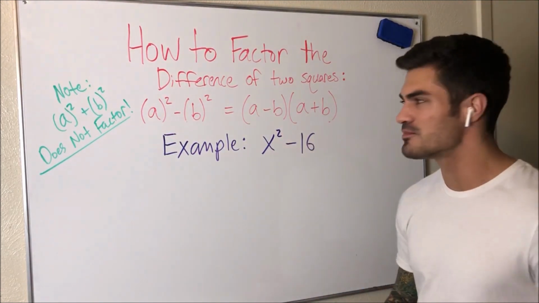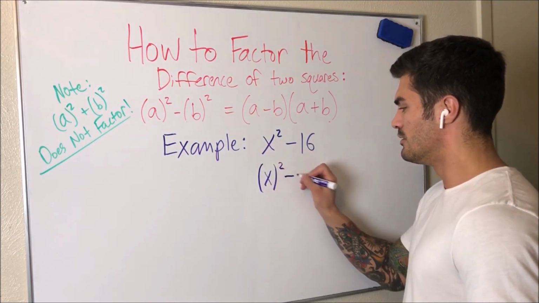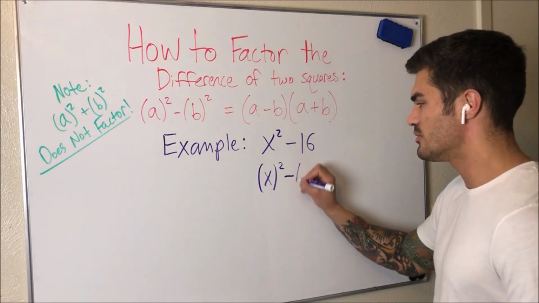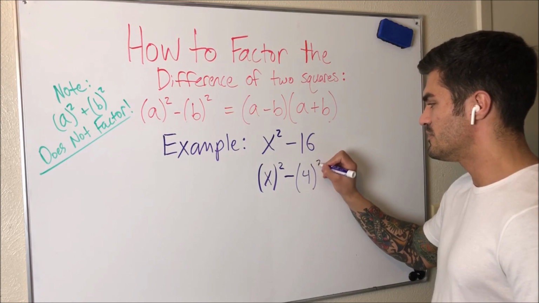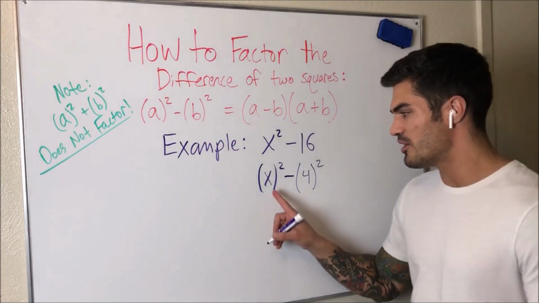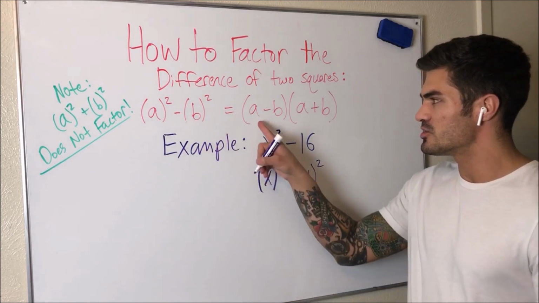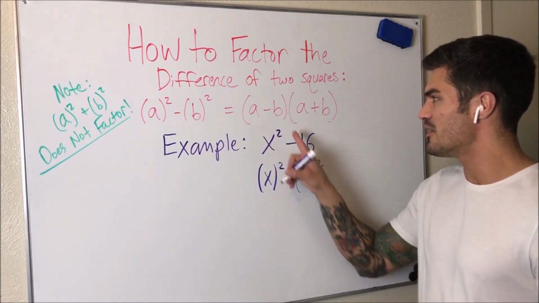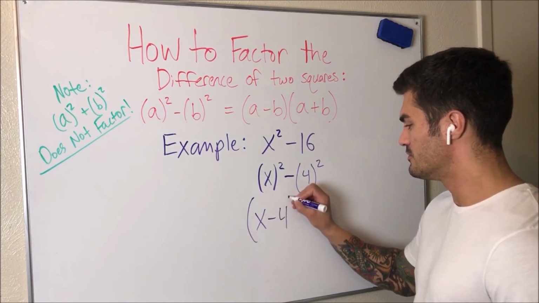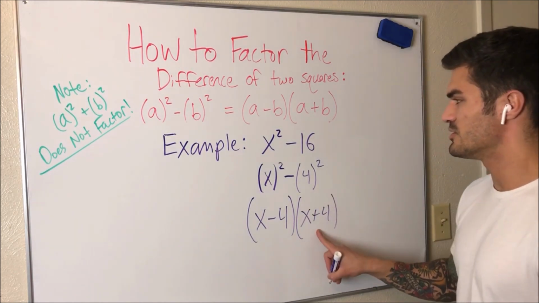In this case, x squared, well, that's just x squared, right? Not too tricky. And in this case, 16, so I gotta think, what do I square to get 16? That's usually what I think to myself when I'm using this difference of squares formula. What do I square to get 16? So I write the 4 there. So now I have my a is x, my b is 4, and now I just plug x in where a is and 4 in where b is, and that will end up being the fully factored form. This will be the fully factored version of this binomial.